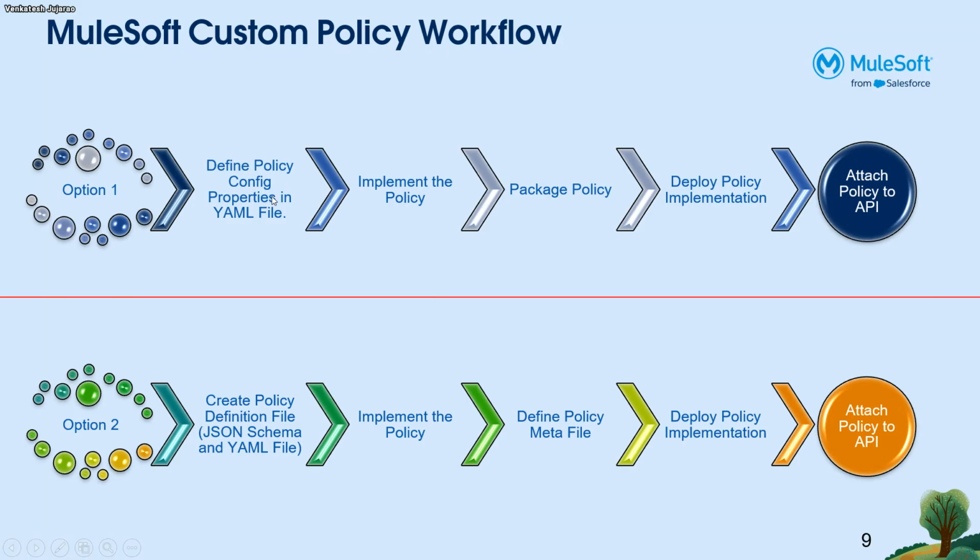Within that YAML file, we'll define the details about the policy, the category, whether this is compliance related or security, and whether the policy scope is on the API level or resource level or both, along with the configuration needed while configuring the policy. When we go to API Manager to apply the policy, if you have seen the client enforce, we provide the expression from where to take the values. Those details are also configured in the same YAML file. So we configure both policy related information as well as the input needed to configure the policy, right?